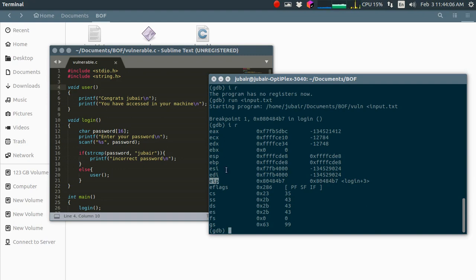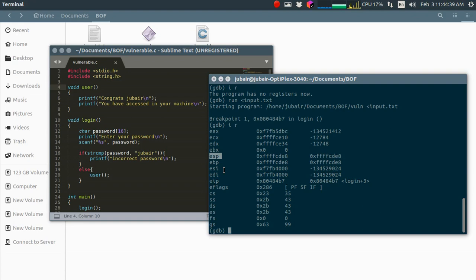This is our base pointer, this is our stack pointer. All of these are 4 bytes, so we need to overwrite 3 into 4, 12 bytes, to completely overwrite our login function, and then we indicate to another function, jump into that and exploit our buffer.